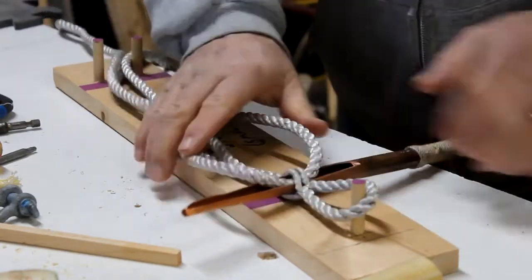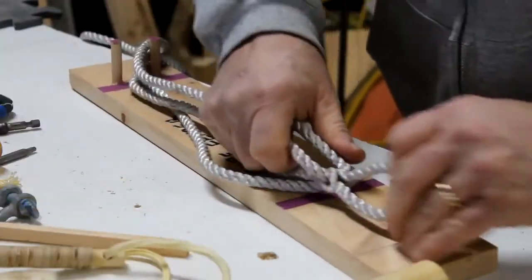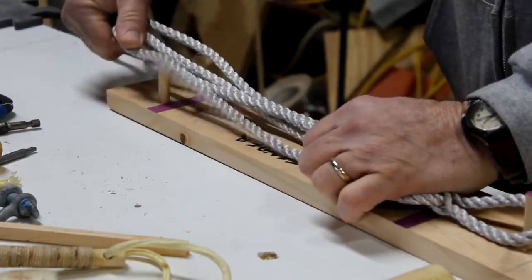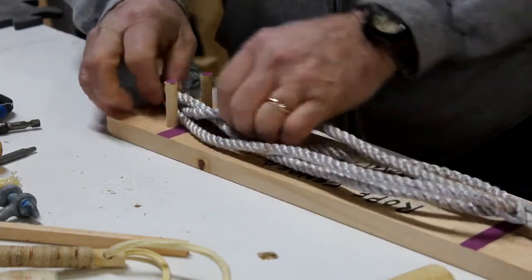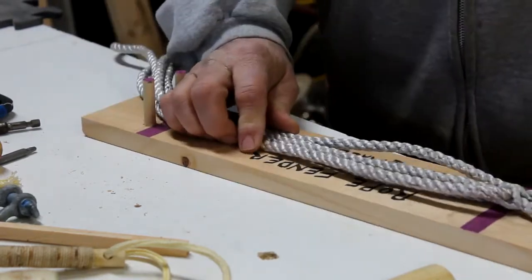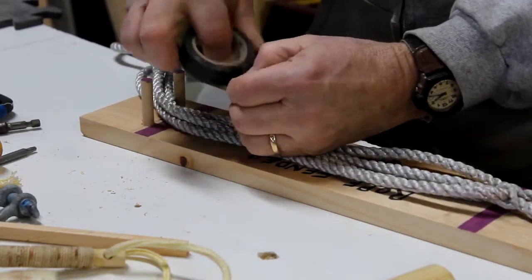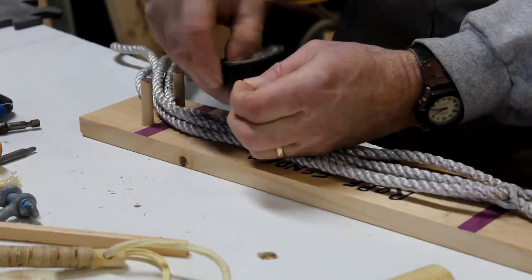And then I'm going to pull the fid out, like so. And now the two lines are now four lines down at the bottom. You can see here, I'm just laying them in there. I'm going to sort them out, make it a little bit tidier. As I said, you don't need to make this jig. This is just for when you're going to make a number of these and you want them all uniform and the same size. That's why you use the jig, because they all come out the same measurement.